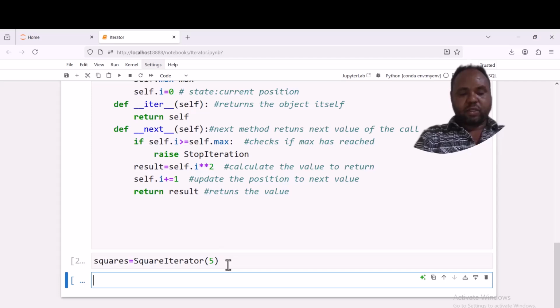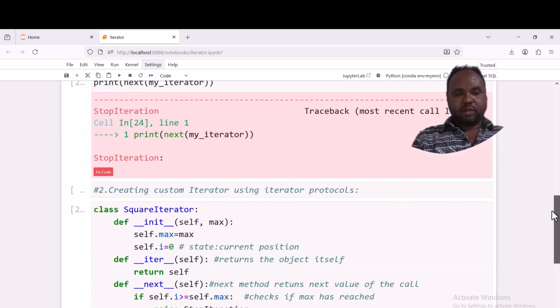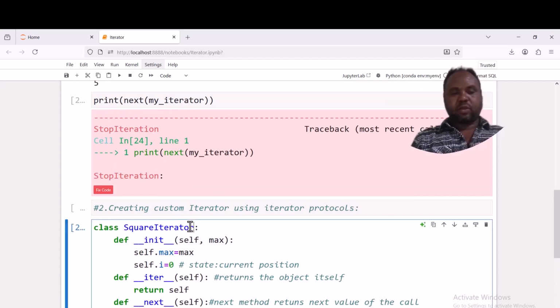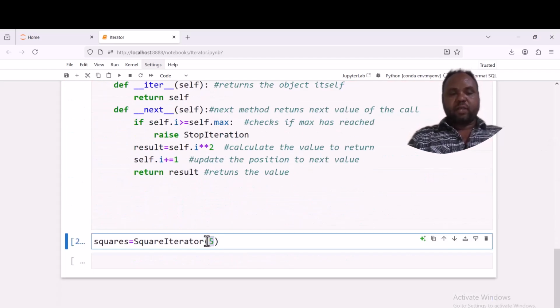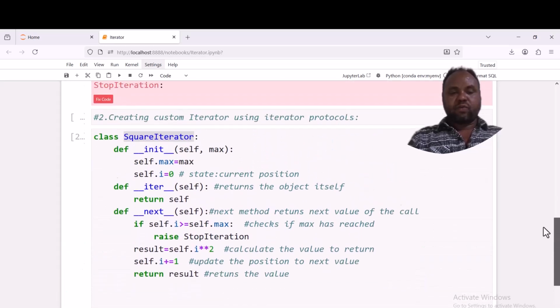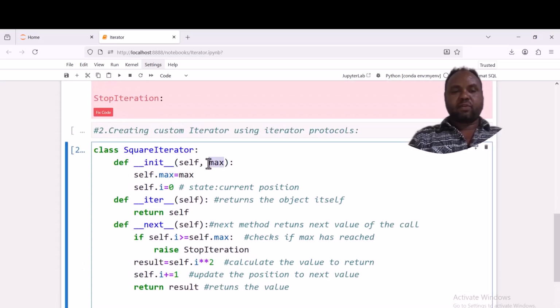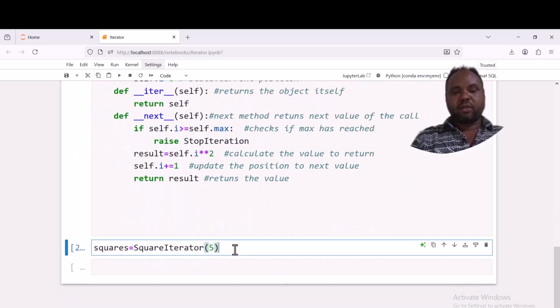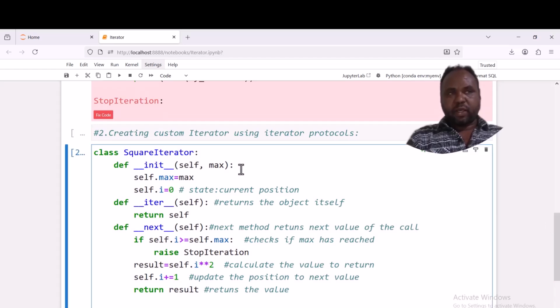Let me run it. No spelling error. The maximum is now 5, which can be passed through this init method. When this object is created, immediately this init method is executed.